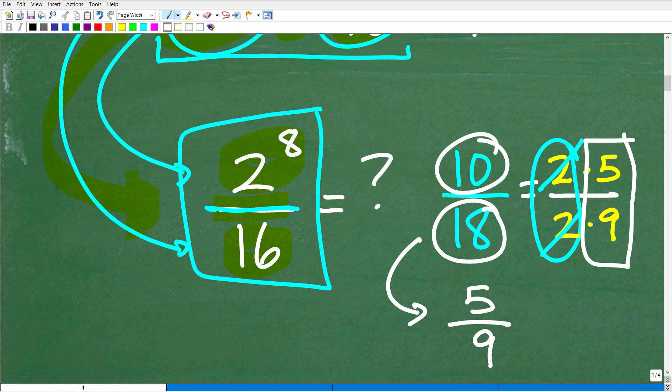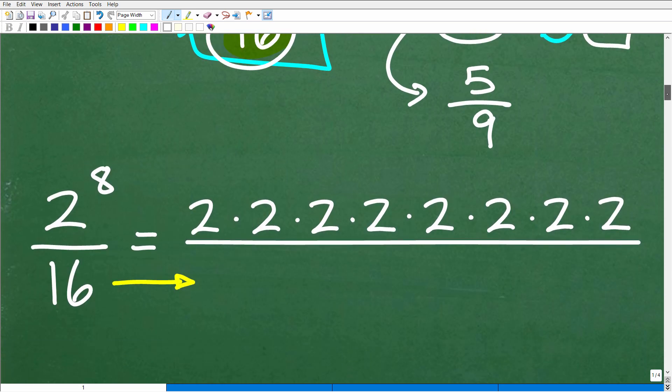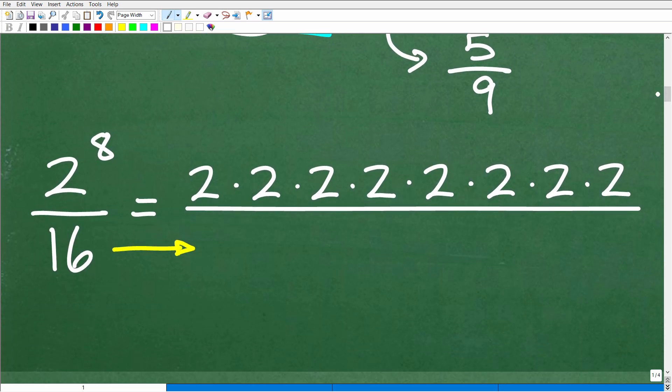So in this particular problem, that's a good approach. We don't want to just take 2 to the 8th and figure out what number that is. Now, of course, you could figure that out and do all the multiplication, then do some division by dividing by 16. But we want to do this in a little bit smarter way. So let's go ahead and show you this approach. Okay, so 2 to the 8th, that is a power. So what does this mean? Well, it means 2 multiplied by itself 8 times. So here we've got 1, 2, 3, 4, 5, 6, 7, 8. So this is all the factors of 2 to the 8th.